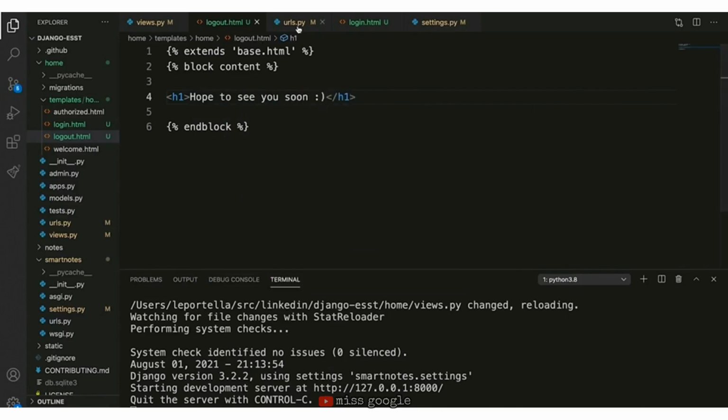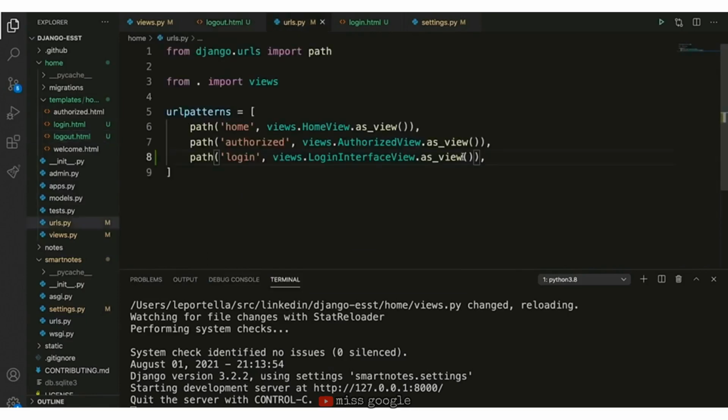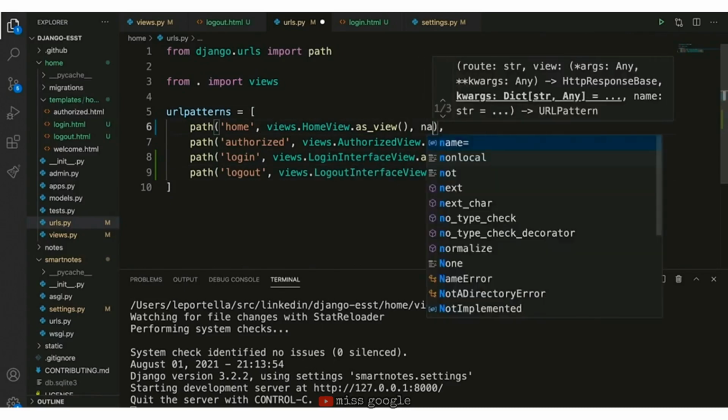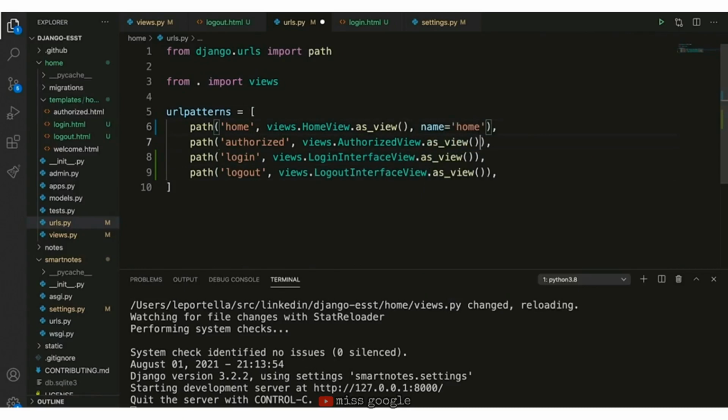Okay. Oh, yes, and we're missing the URLs. So let's do this. We're copying logout and logout. And for the sake of organization, let's add names to these URLs, shall we? So this is going to be our home page.